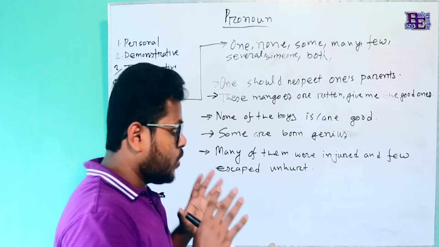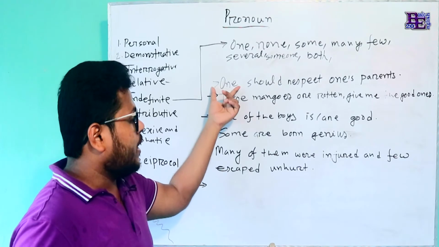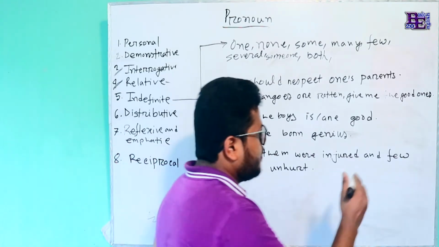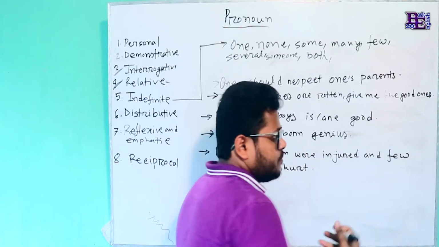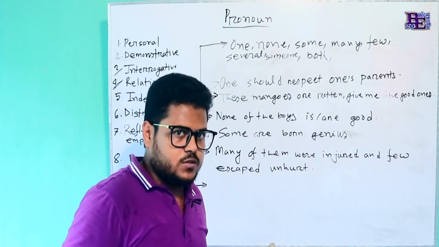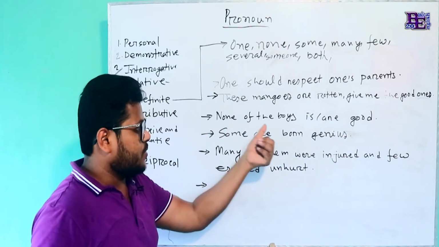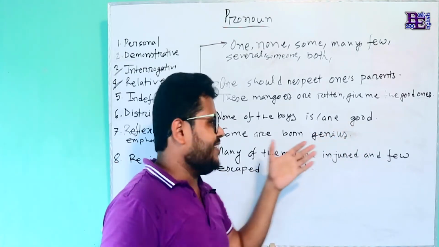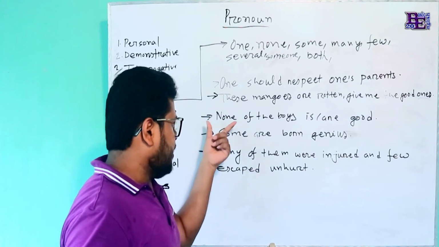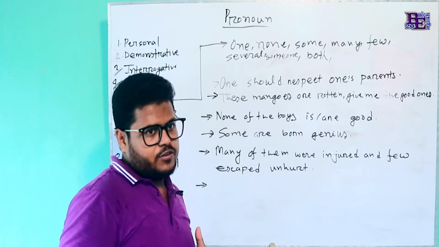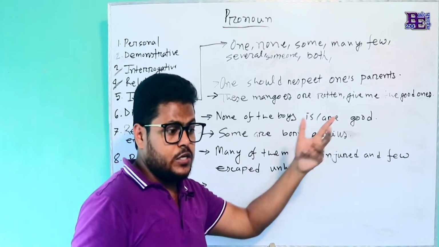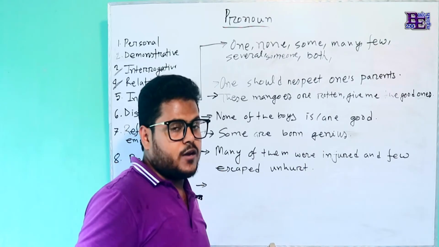Okay, here I have used ones. So you can see that one can be used in a singular form or in plural form. Here I have used ones as a plural one. Ones represents the good ones. Okay. So in the next example, none of the boys is or are good. This is a very problematic indefinite pronoun. None can be both singular and plural. You can use either of them. So here none of the boys is or are good. You are not sure which one is good and which one is bad.